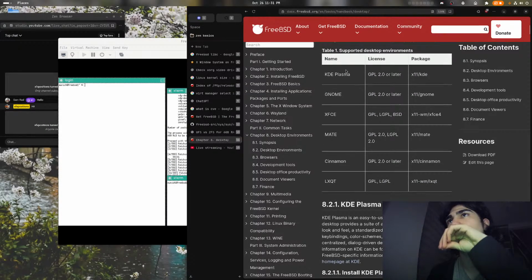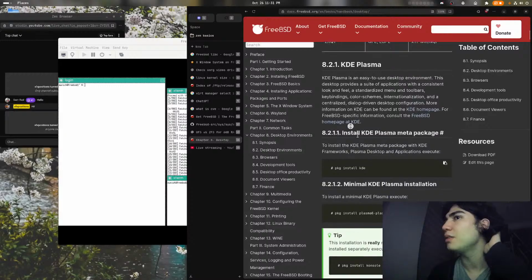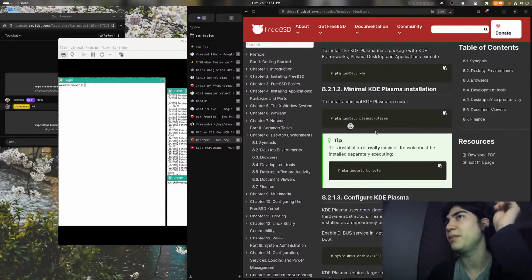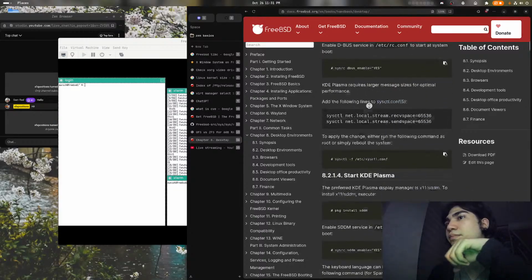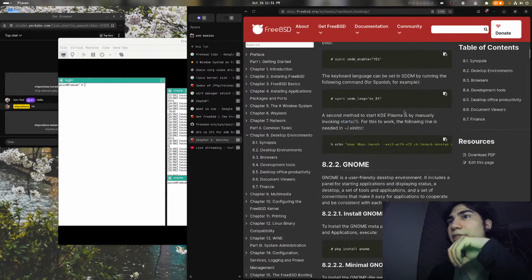So it has KDE, GNOME, XFCE, Mate, Cinnamon, and LXQt. So it has the main X11 packages. Also, it supports Plasma 6. It was not, I think so, Plasma 5.